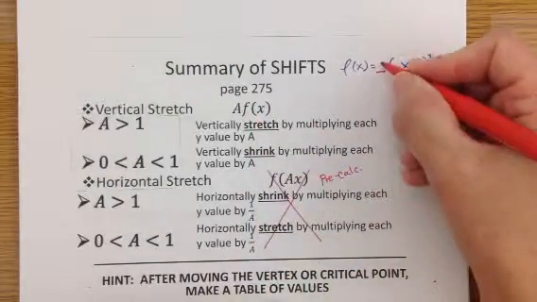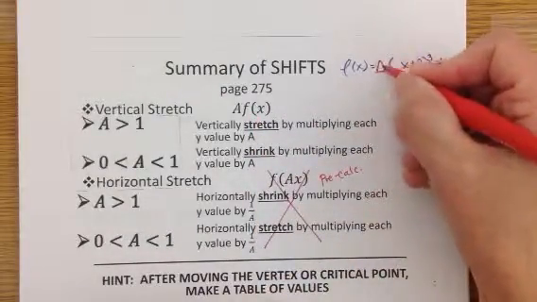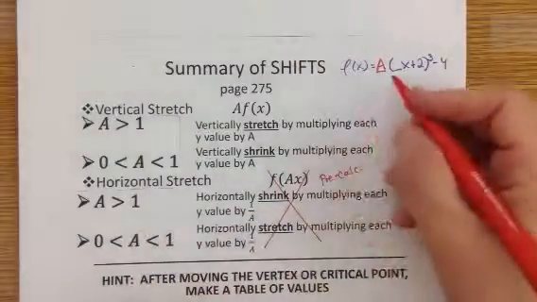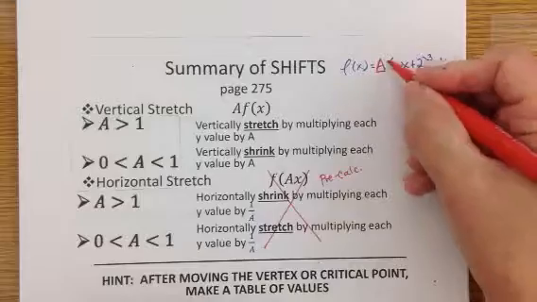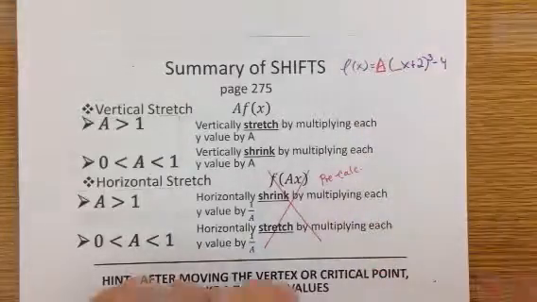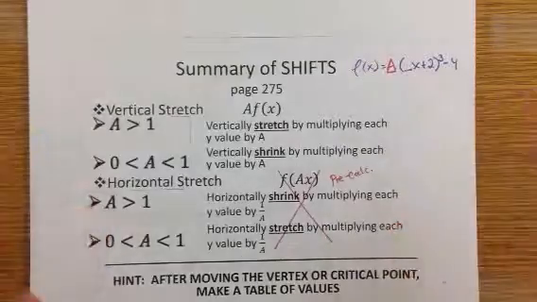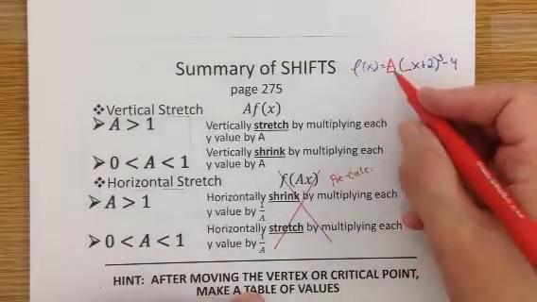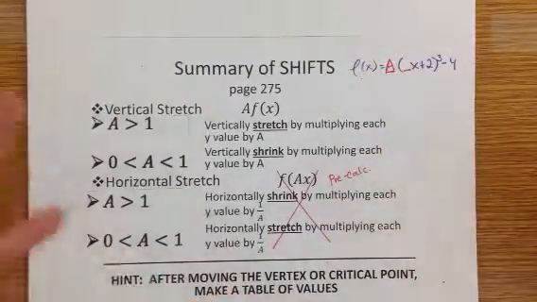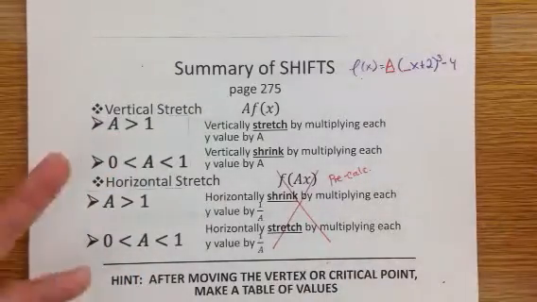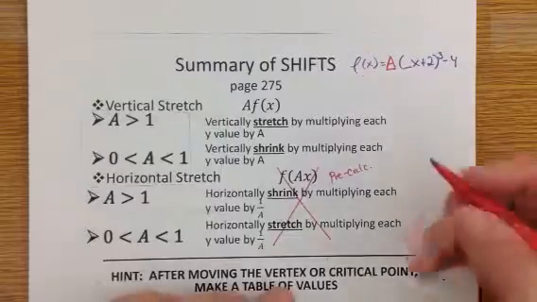But we do need to worry about a number out here. So I'm going to call it A. If I put it outside the parentheses, it comes first. That A can either be positive or negative. Let's just assume that that is positive right now. We'll talk about negatives next. That positive number can either be a whole number like 2, 3, 5, 7, 100, or it can be a fraction like 1/3, 1/5, 1/12, whatever.